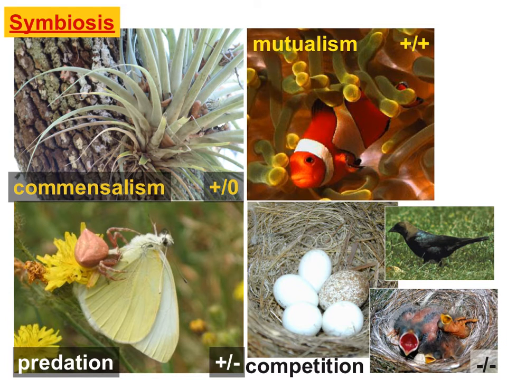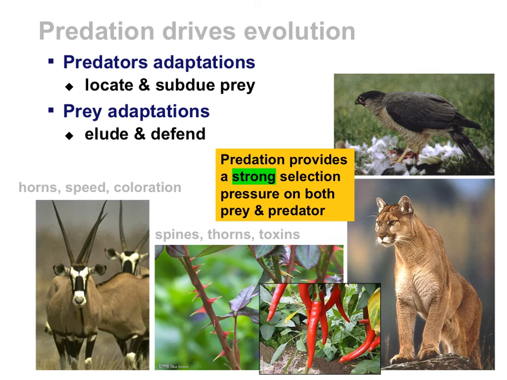So go ahead and pause the video here and see if you can, without even having to identify any of the species, where maybe a couple of them might be familiar to you, like Nemo there, talk about or identify why what you see in the picture would be considered a particular symbiotic relationship. A number of these symbiotic relationships, but especially a predator-prey relationship, can be seen to actually drive change in populations, change over time.